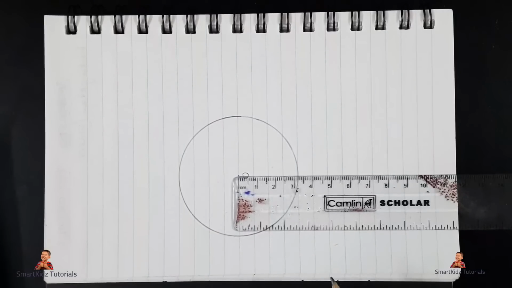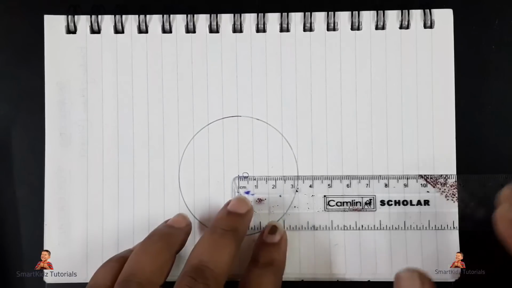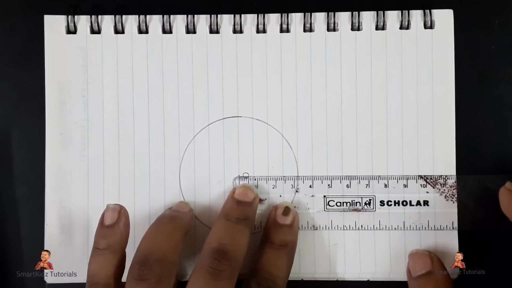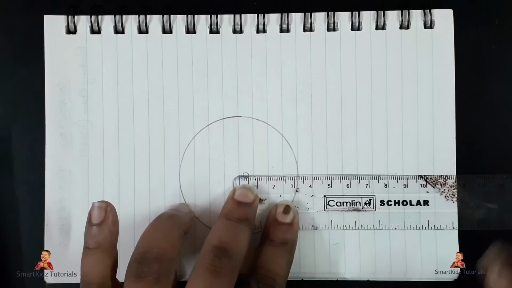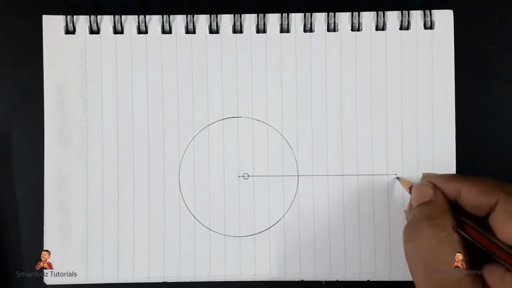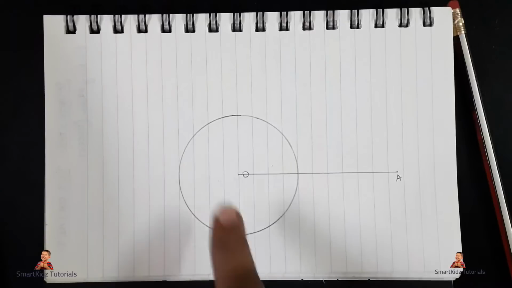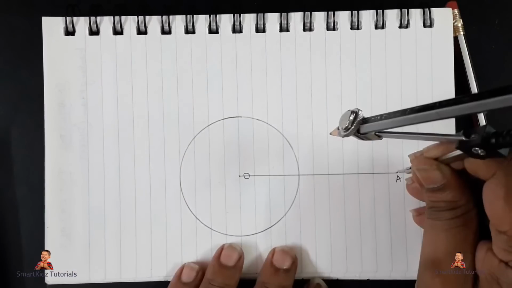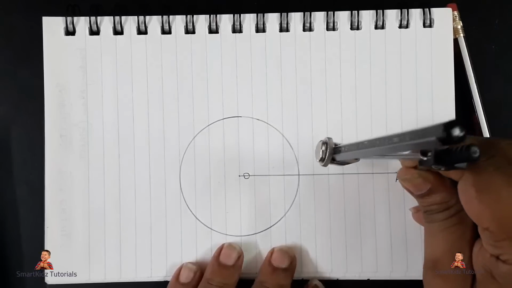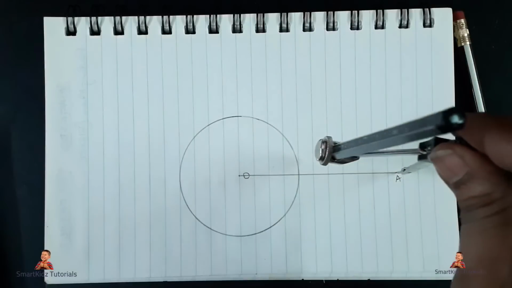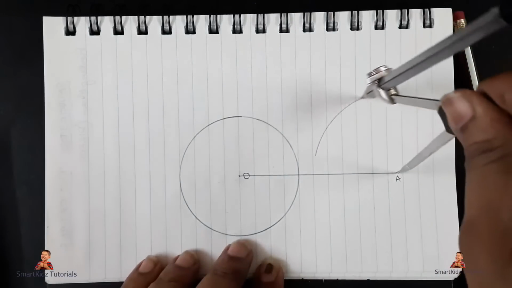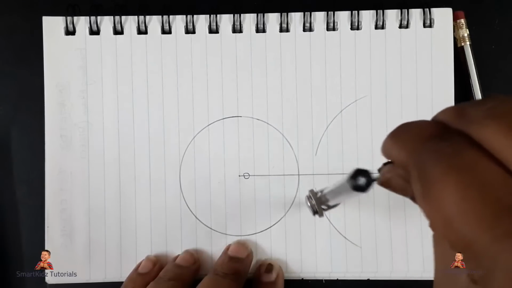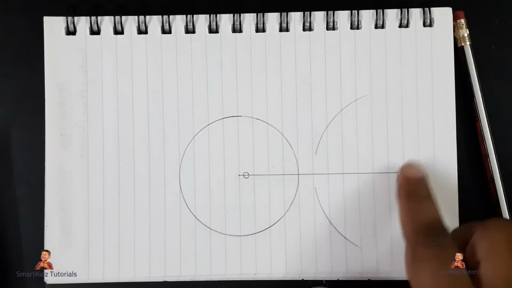Next, we are asked to take a point A in the exterior of the circle such that OA equals 8.5 centimeters. So we are going to draw a line OA in the exterior of the circle. 8.5 would be here. Okay, so this is OA and I'll mark this point as A. We need to draw a perpendicular to this particular line. I've taken a length in this case which is greater than half of 8.5, so it should be more than 4.3. There you go. So draw an arc above and below this line, taking A as the center.